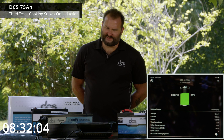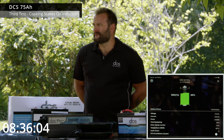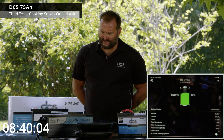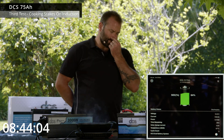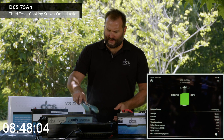In a real world application, your fridge will be running the whole time at one or two amps, but you'd also have solar supply. Your solar panel will be offsetting your fridge throughout the day and charging your battery. And obviously if you're doing a cook, you'll be offsetting that load even more with your solar supply.